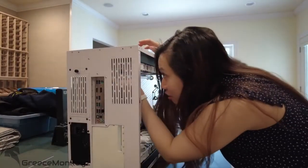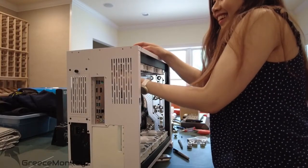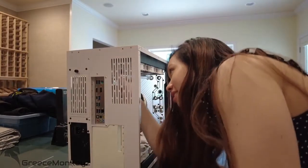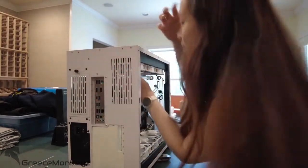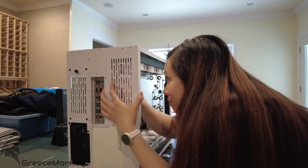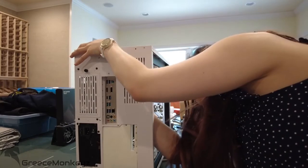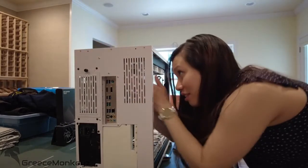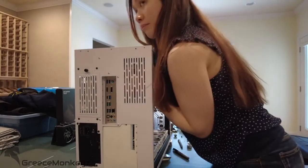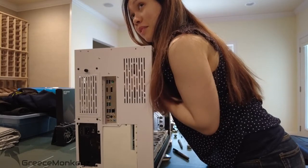Oh, mother, are you serious? What is this? I didn't do anything. All I did was bend it. Yo, who designed this shit, man? My tiny ass fingers can't even go in. Hold on, I got this. I told you, this case was not designed for all these parts. I'm just parking after that for the case.